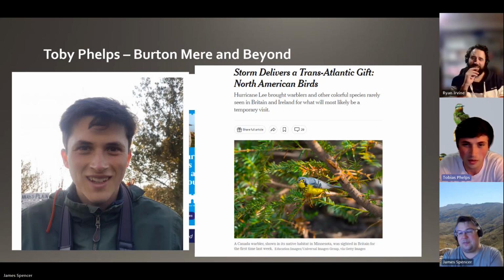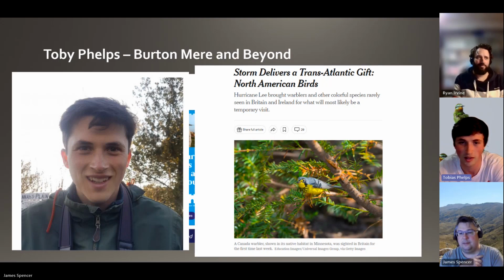So yeah, the Canada Warbler was a lot more elusive. There was a lot more cover for it to hide in. I saw it on the edge of those willows just from the road down towards the car park at Stack Rocks. First just half the bird, then it flicked out entirely and I got a full view of it. I knew pretty quickly it was a Canada Warbler. I'd not seen one before, but I remember brushing up on Canada Warbler and other New World Warblers when I went to New Hampshire in the spring. It was one of the birds I really wanted to see when I went there.